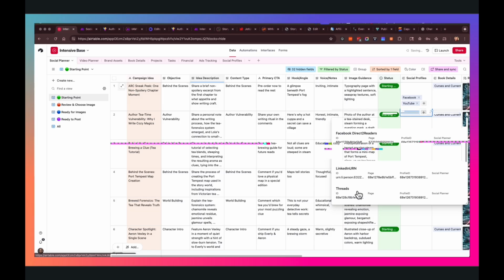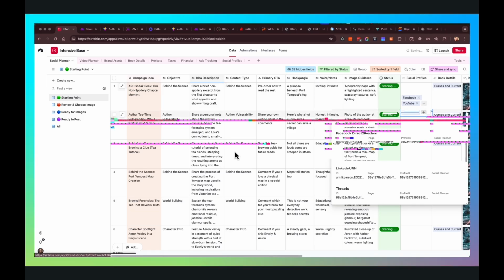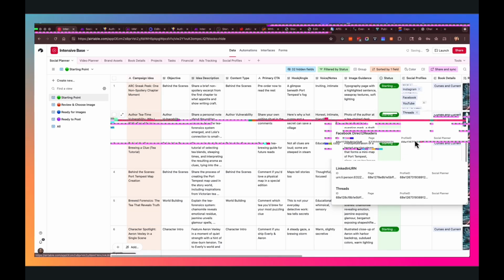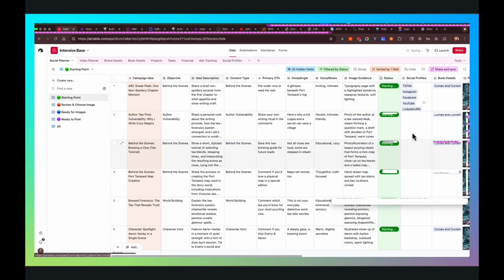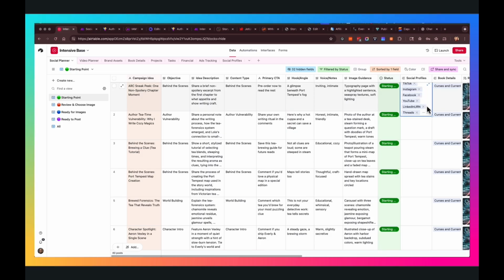I will never call it X. Then you've got your social profiles there. Now, if, for example, you wanted to say, I want everything to go everywhere all at once, you can highlight this and do Control C or Command C if you're on a Mac, and then you can paste this all the way down to the bottom.